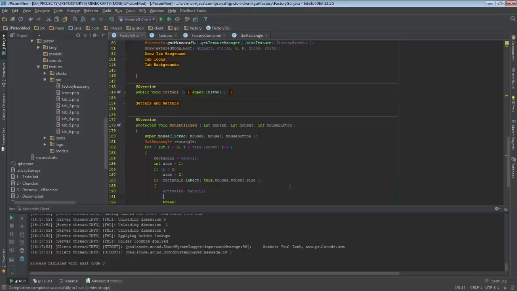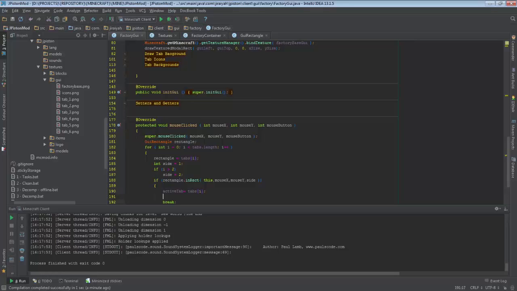It means if me and my friend are looking inside the same interface and I'm teaching him how to use the interface, if I switch the tab, it won't happen for him. He will still see the first interface, because I'm doing it on the client side. So how can we send a message to the server?